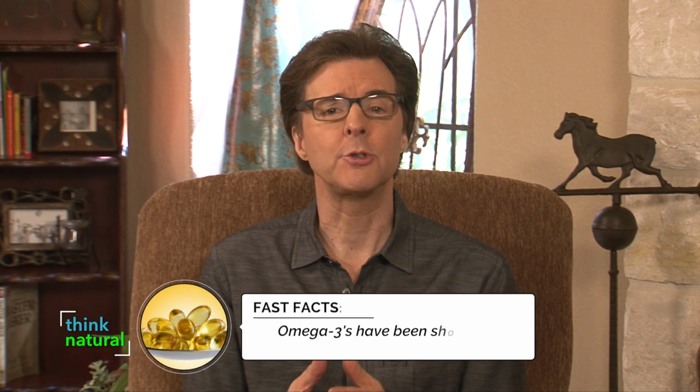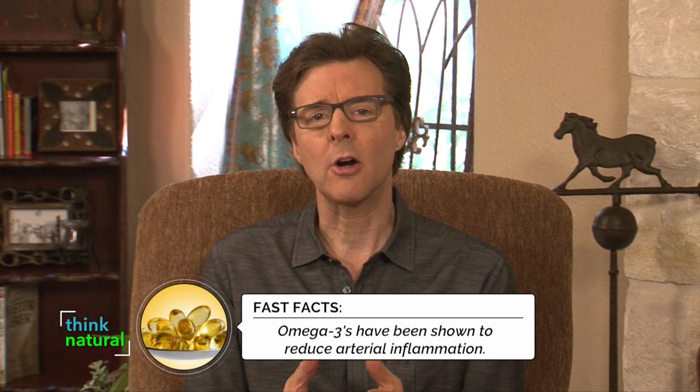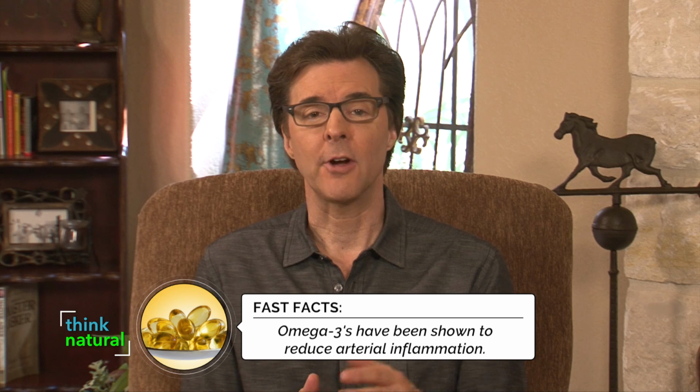Omega-3s. The best source will be your fish oil, but flax oil sources of omega-3s will work as well. Omega-3s will help to reduce the overall inflammation inside your arteries. This is why cardiovascular disease is called the silent killer. If your LDL is high, it's because you are lacking antioxidants, which will help to prevent cholesterol from oxidizing, leading to increased levels, but we'll talk more about that in a minute.